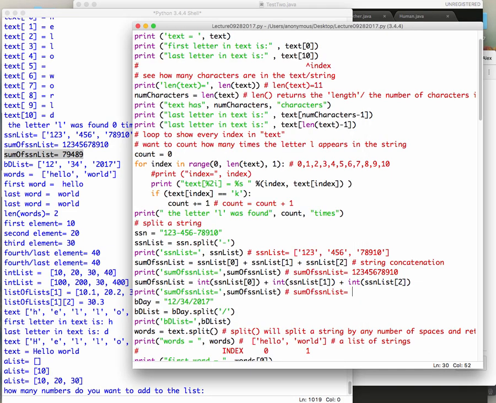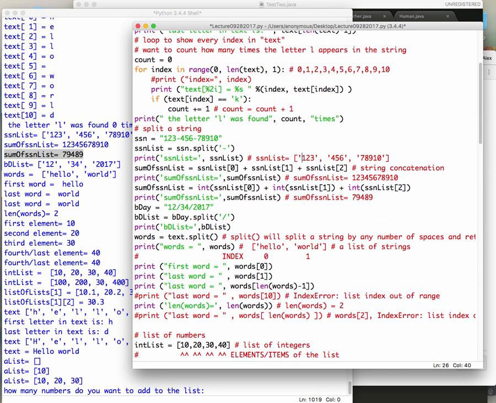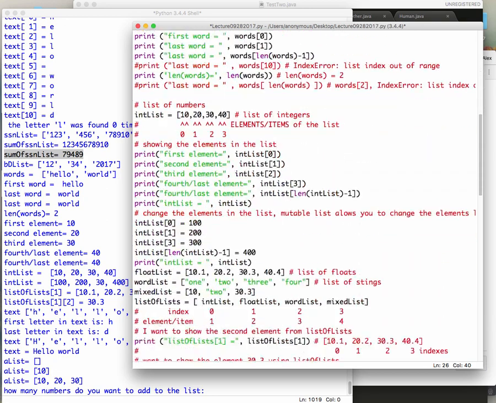So the moral of the story is, if you have a string list, and that's why it's very important for you to show yourself the data that you're working with. Whenever you read something from a file and you turn it into a list, you're going to be working with this kind of stuff. So just be careful. The default thing that Python will do is just turn everything into a string. Just like the default input was a string, and you have to do an int to turn it into a number. Okay?